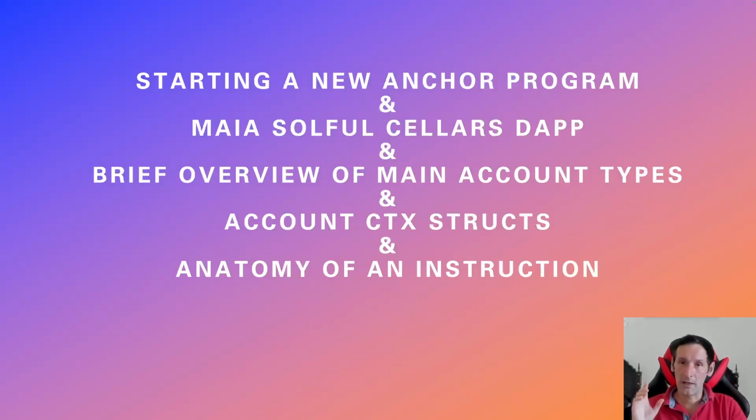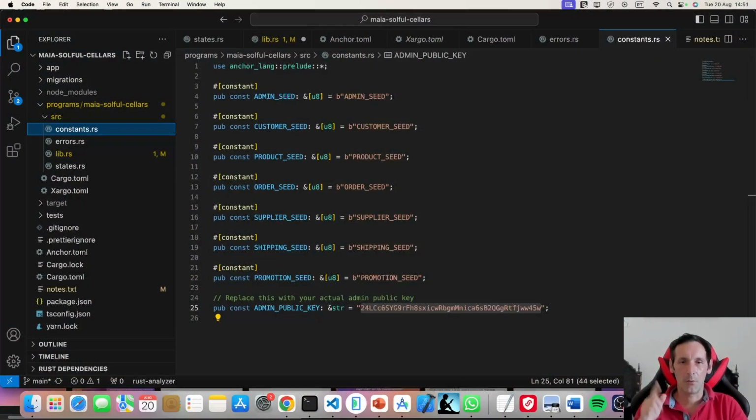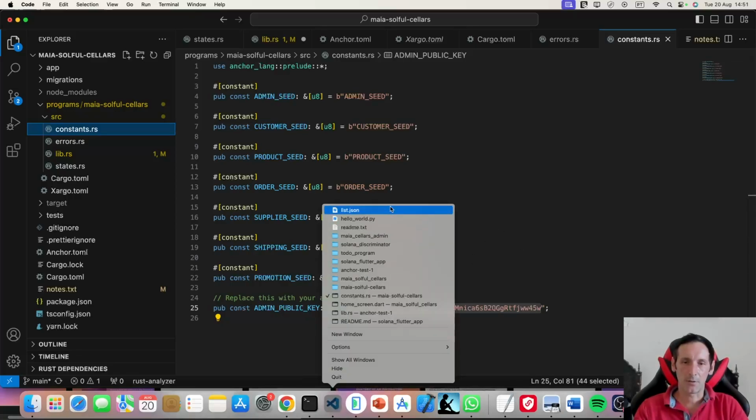What I will do is fetch my Visual Studio Code window so that we can get started reviewing the empty folder structure with all the scaffolding created by anchor init, as we discussed earlier. Just bear with me a second while I find the right file and switch the screen. Here we are. This is not actually the right one that I want. I'll come back to this one in a minute.